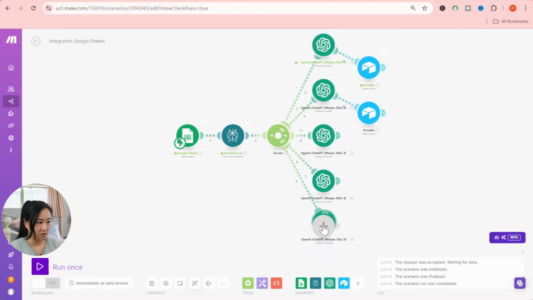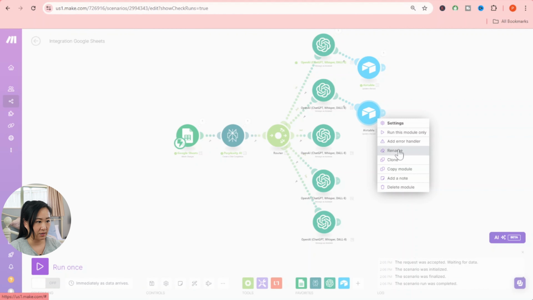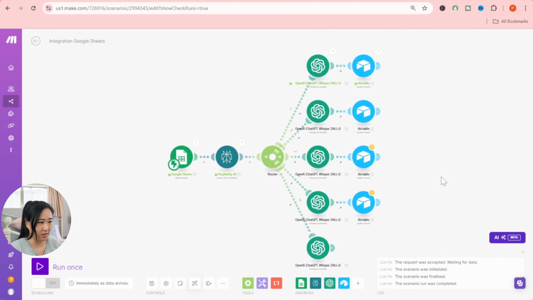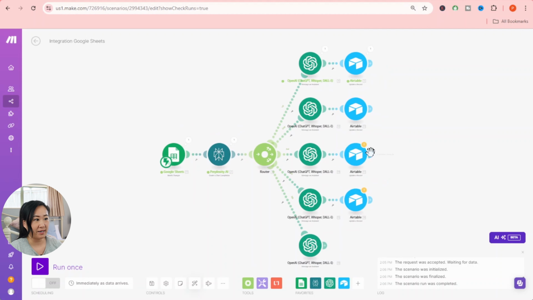Actually, yep, we delete this one. And that's the same thing. Let's clone and clone. One is connected there and one is connected there. If it looks a little bit wacky, don't worry. Just click on this auto align and it will pretty it up.